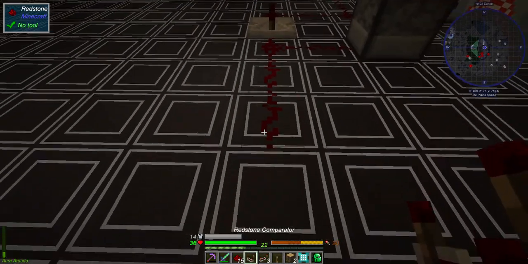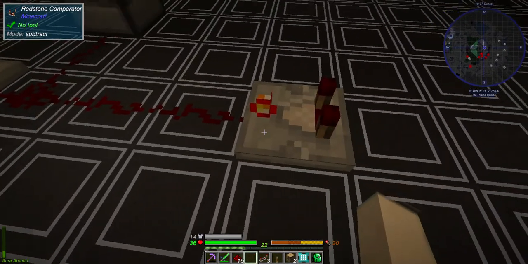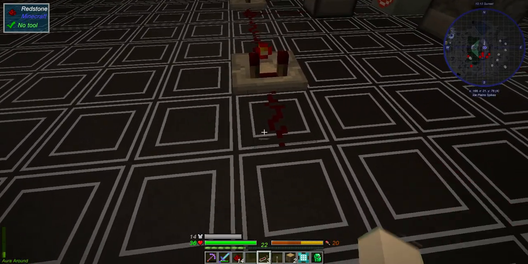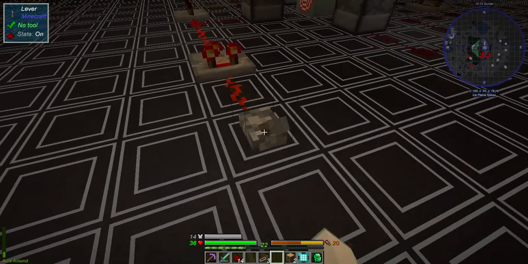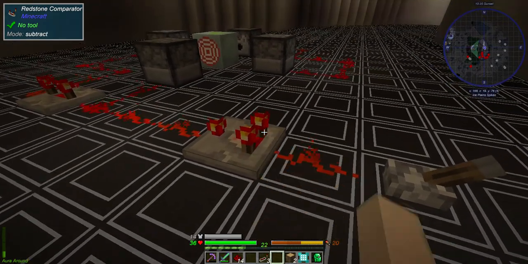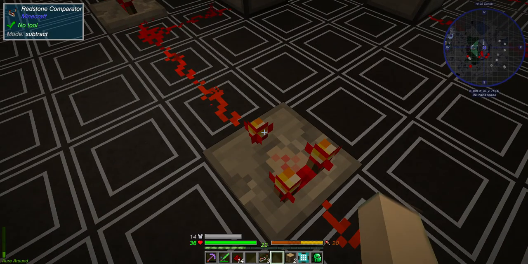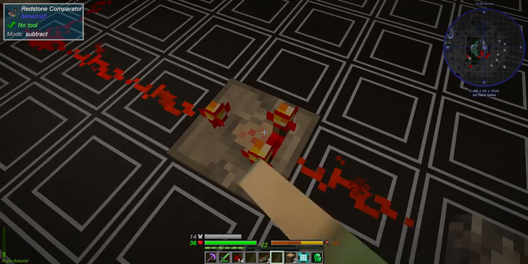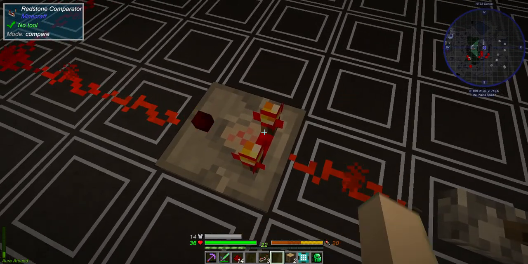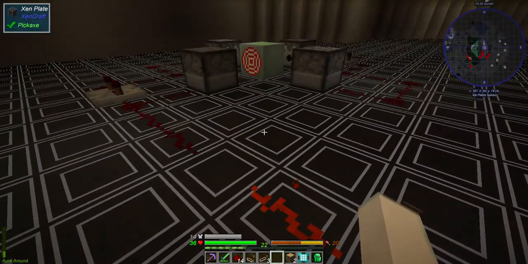I am really confused. What exactly does this thing do? Comparator. Subtract mode. Okay, so it lengthens and subtracts from the signal, I guess. I don't really know. But how can I get this to loop?